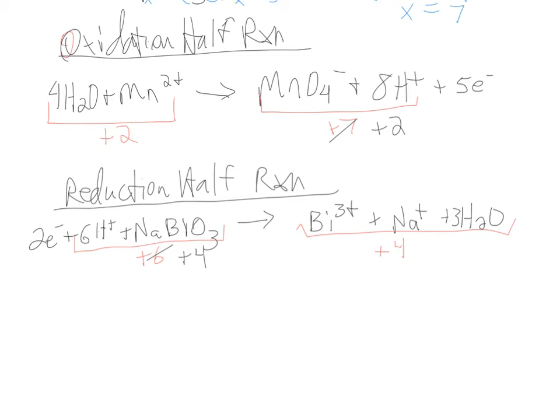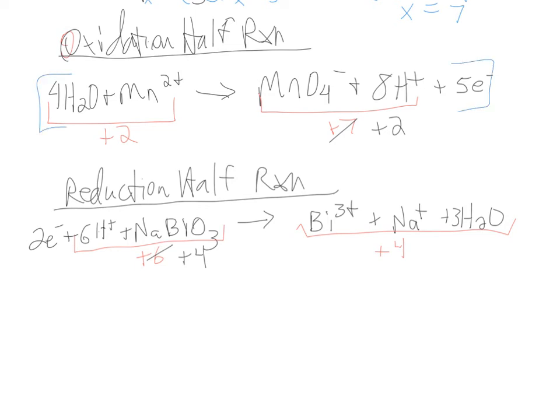Now we get to figure out how to add the 2 half reactions together. Crucially, we need to make sure that the number of electrons gained in the reduction half reaction is equal to the number of electrons lost in the oxidation half reaction. Since those numbers 2 and 5 do not match, we have to multiply the entire equations by some coefficient so that the 2 and the 5 match. In other words, we're looking for the lowest common multiple between 2 and 5, and that would be 10.